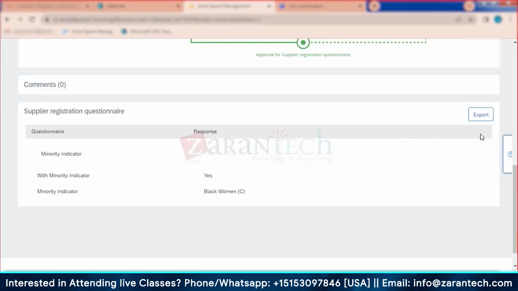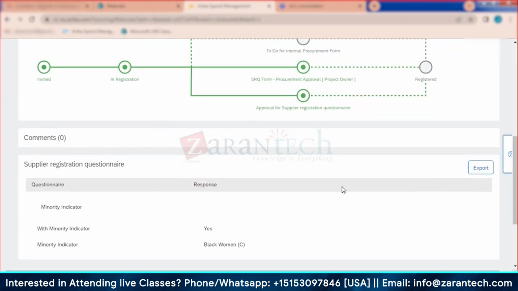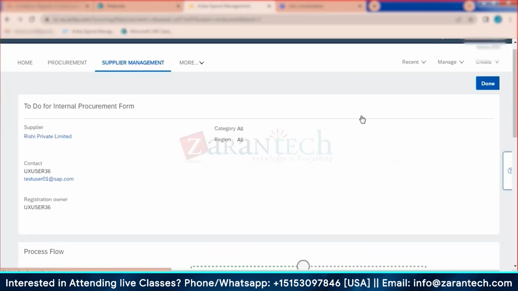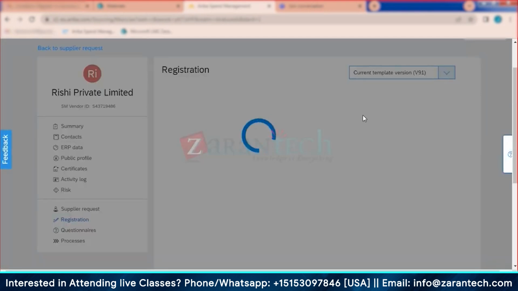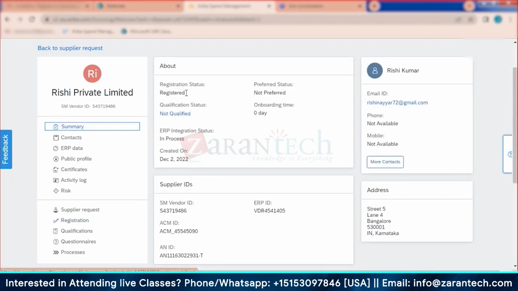So basically other students keep on practicing on these portals and all, right? So that's why these questions are like this, so do not mind these questions. Someone is just trying for testing and all, so no need to worry about that. Now you can see this registered. In the summary page also you can see your status is now registered in here.